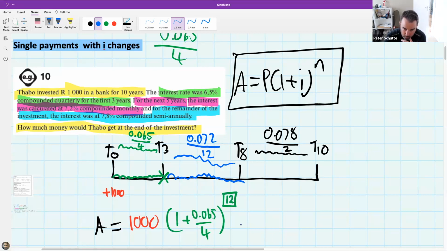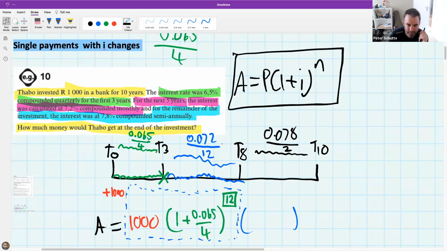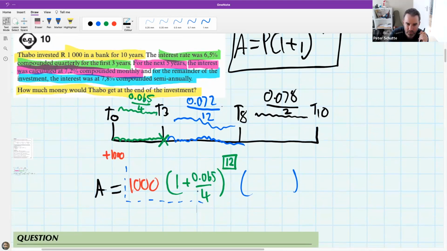So all I'm going to do is open up another bracket, because this bit over here acts like the P value. It acts like this value up here. And it is now going to be grown for the blue bit. Now, some students will struggle a little bit with that, but just think about this whole block as being a value that has to be grown forward. Can you give me a thumbs up if you kind of get what I'm doing with that? Give me a thumbs down if you feel like you don't understand, because I just want to see. I'm sort of playing it forward here.